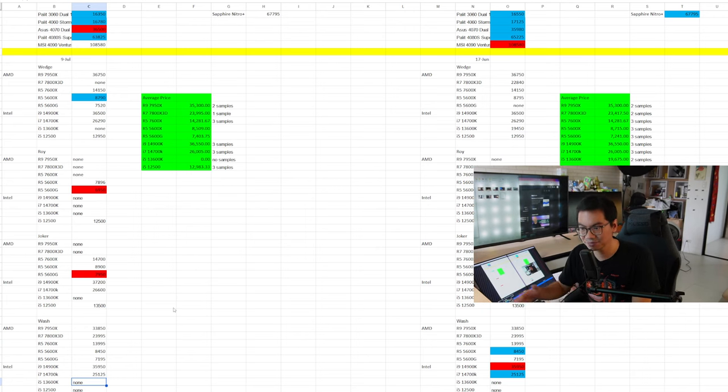So that's it for this month. If you're in the market right now, you might be thinking, should I just wait for December, November, yung mga Christmas discounts? But actually, our data has shown that prices, at least Philippine prices, don't really go down for computer parts in November, December. You can check out that pricing. Again, all the data is available here on the sheet. But we haven't seen any price decreases for the holidays.